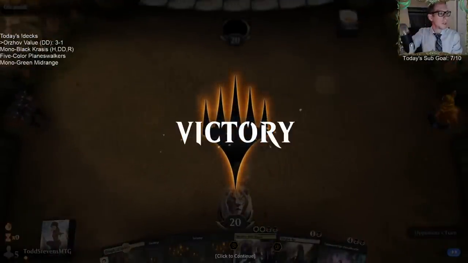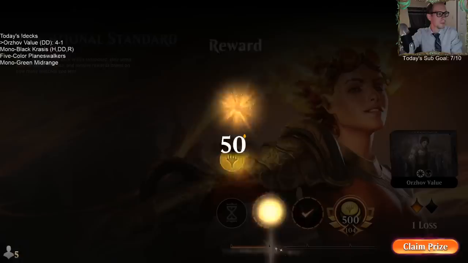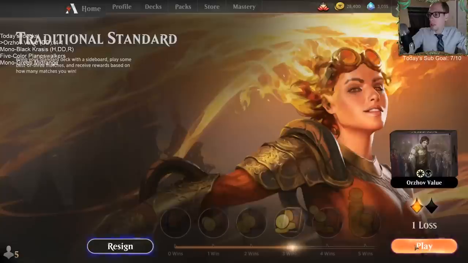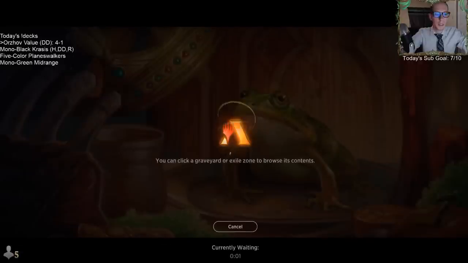Alright, 4-1. We're on to the final boss. It's too bad their neat little deck didn't get to really play a game 2. They didn't get to play a game 2 at all. Anyway, let's get to it. Let's get all this gold. We're 4-1.